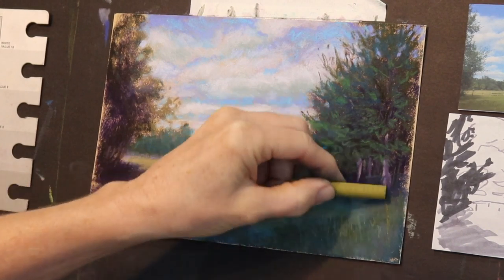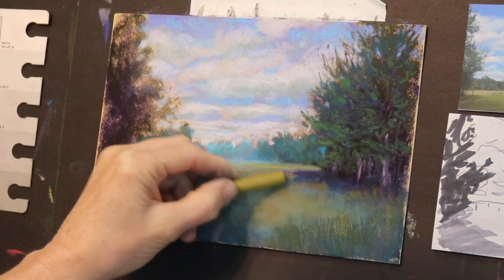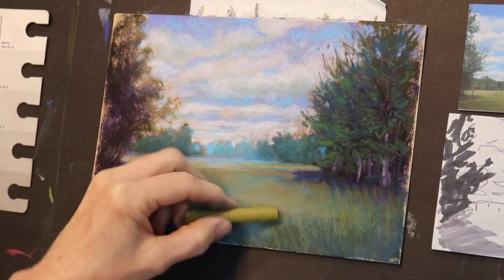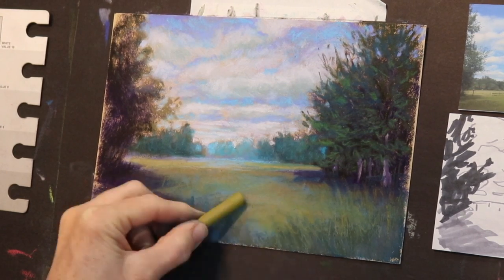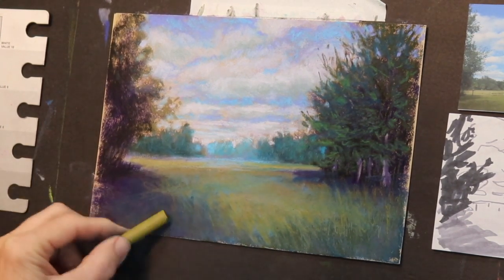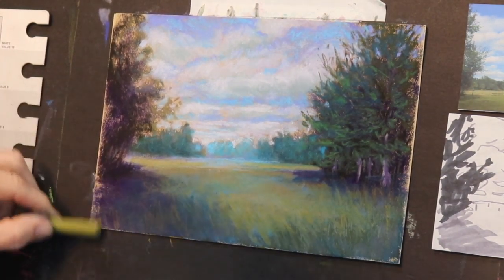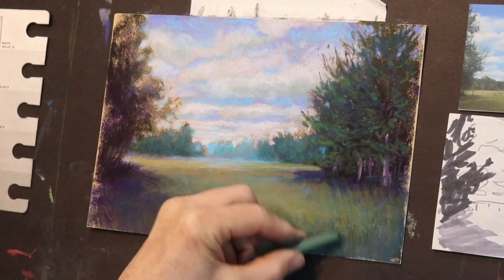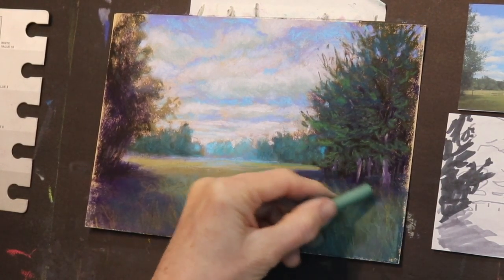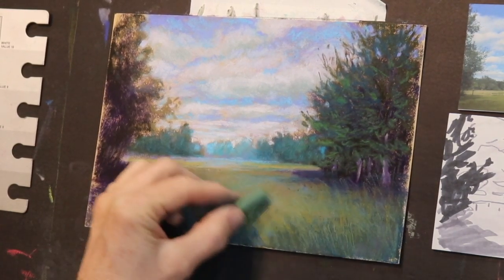All right, guys, so here's where I'm kind of wrapping it up. And as you can see, this is where I'm doing some of the grasses. And by the way, these grasses I'm doing with Giraud pastels, G-I-R-A-U-L-T. I think I got that right. They're a French pastel company. And I like them because they're medium to hard. And probably not as hard as a Rembrandt, but harder than most of the real softies. And that makes it really great for doing line work or grasses like this. So I do love them.